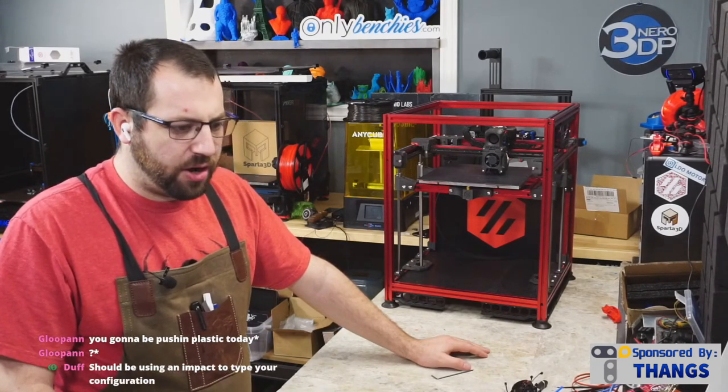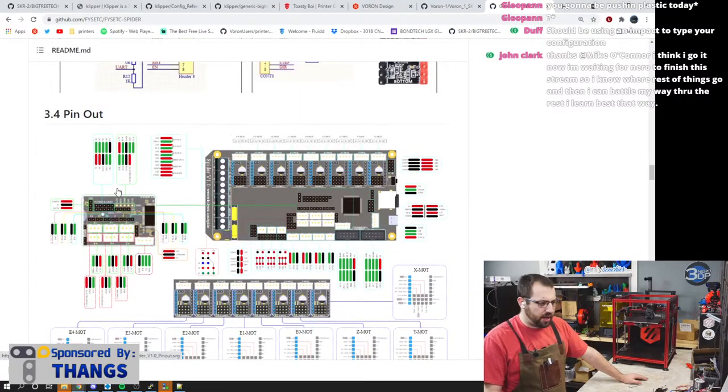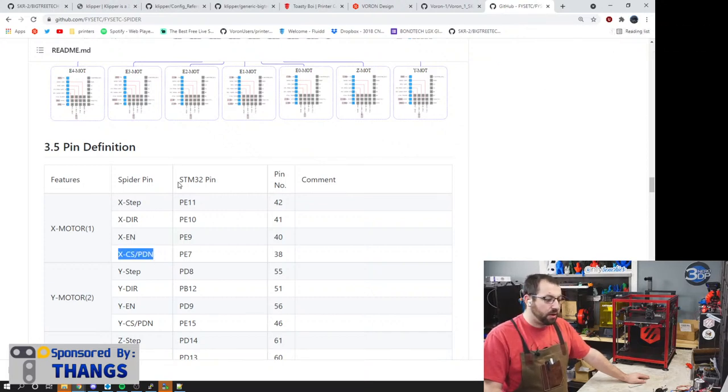And different vendors show it different ways. So on the Spider, on their GitHub, you have a feature list, here's your pin definitions: motor X, Y, X step, direction, enable, and whatever this one is. There's your pin. So you're looking for this. This is your number, your STM32 pin. That's what you're looking for.